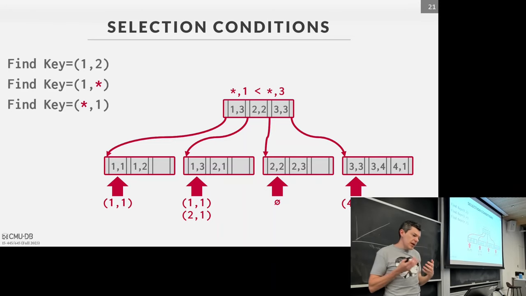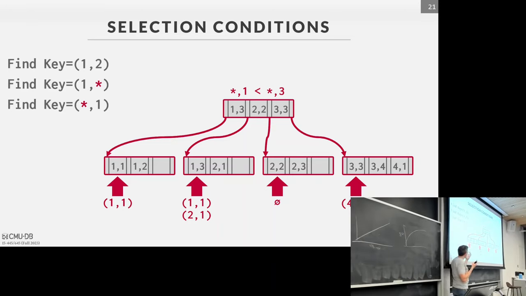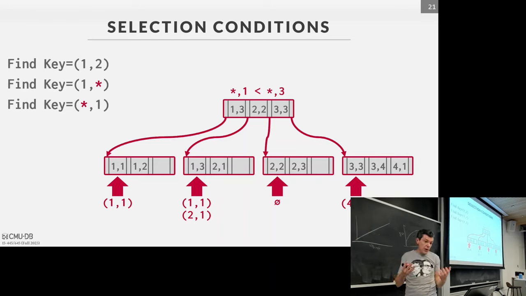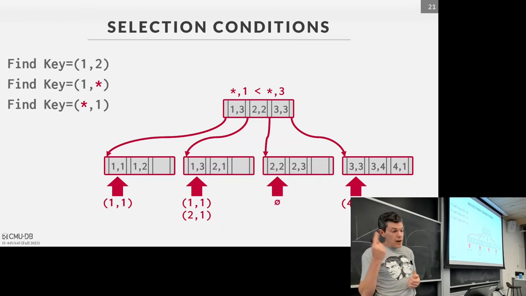There's a trade-off in the data set. The optimizer could say, all right, I know something about the statistics of the keys that my index is based on, so it's probably still worth it for me to look in the index. But it may decide, okay, I don't know anything about what you're asking me to do, so the index is not going to help me. I'm just going to do a sequential scan across the entire table. And that may actually be faster than doing multiple probes down the index and combining results together. And again, it's not something the programmer has to deal with. We take the SQL query and try to figure this out on our own. We'll cover this after the midterm.